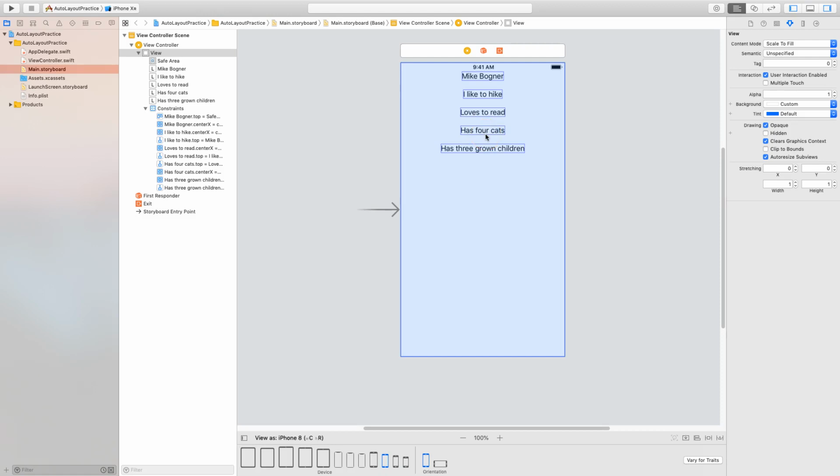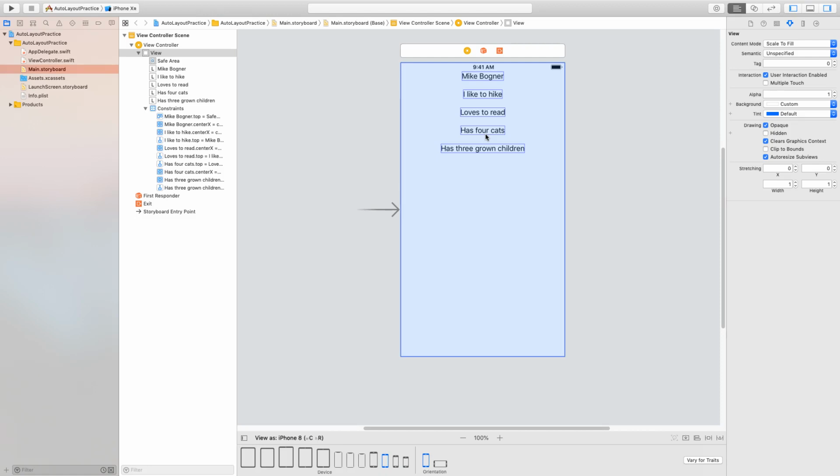So the last exercise was a bit repetitive. Managing the constraints of multiple objects can be tedious, especially when the position of each element is the same distance from the previous one. What if you decide later to have 30 pixels of separation between labels instead of 20? Or what if you want all of the labels to be positioned on the left side of the parent instead of in the center? You would have to spend a lot of time updating each and every constraint. So Interface Builder provides a smart approach.